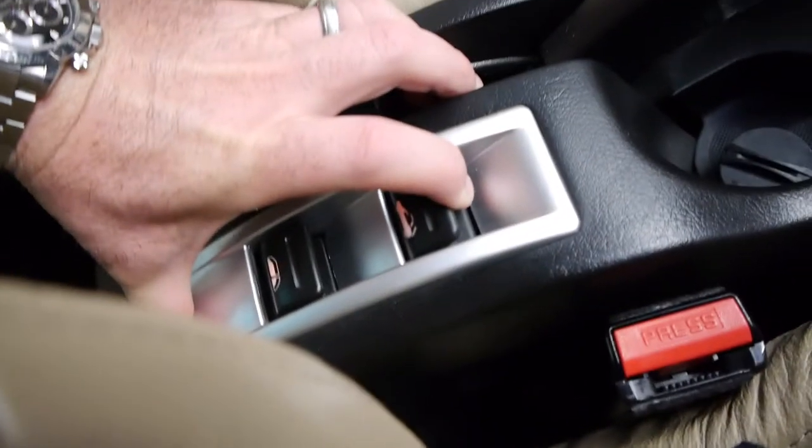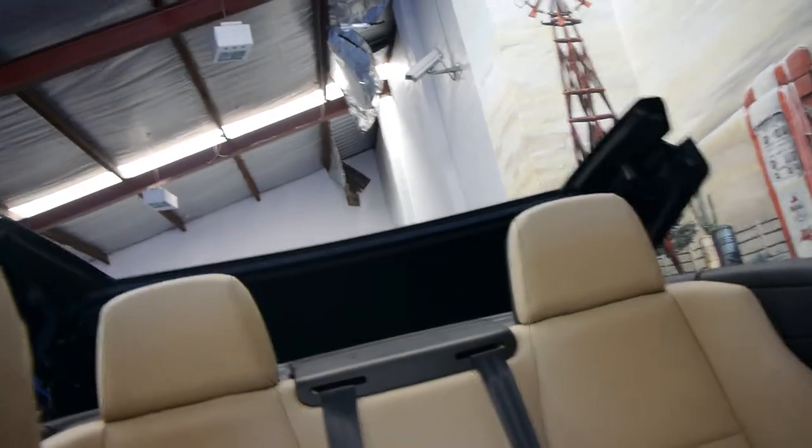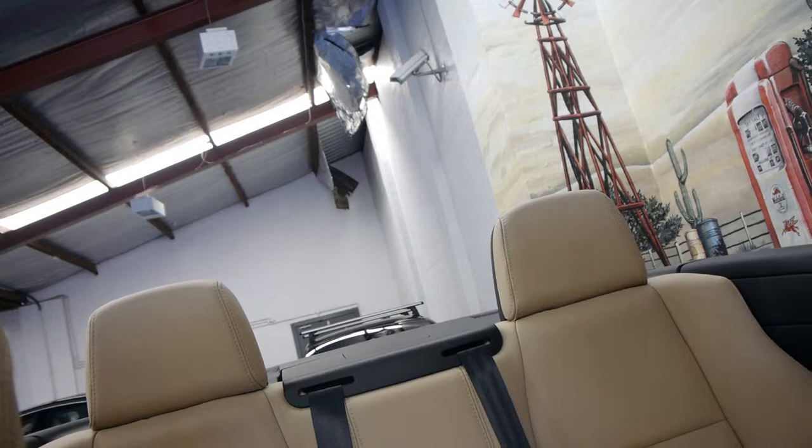There's a little button here — we're just going to pull that and if you can see at the back there, we've got a little bit of action happening. There is a very light tint on the windows but have a look at that — it's one of the quickest convertibles we've ever seen. It's just beautiful in its operation. That's all you have to do to operate it.